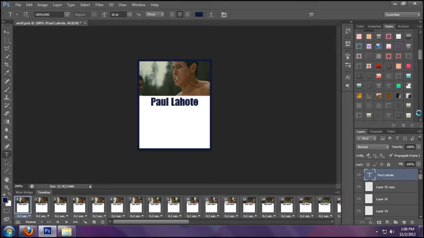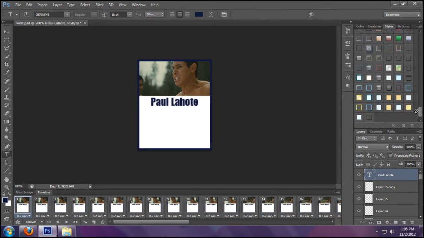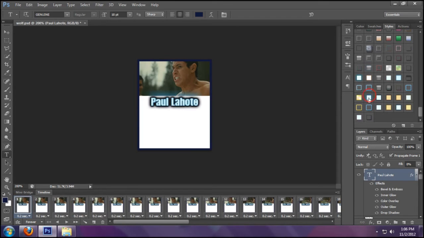I don't have too many styles on this computer. And let's just do that. I know it looks pretty weird because I'm max at 200. Let's just do that one.